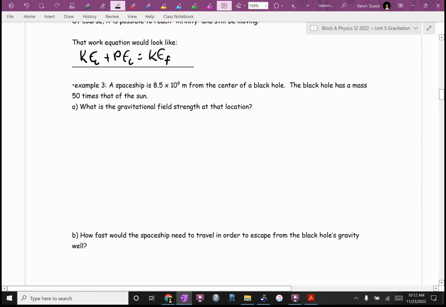What is the gravitational field strength? It's little g. And what is it on your formula sheet? It's that. Really, what I'm saying is, look at universal gravitation, the big G, big M1, M2. Cross out one of the masses.